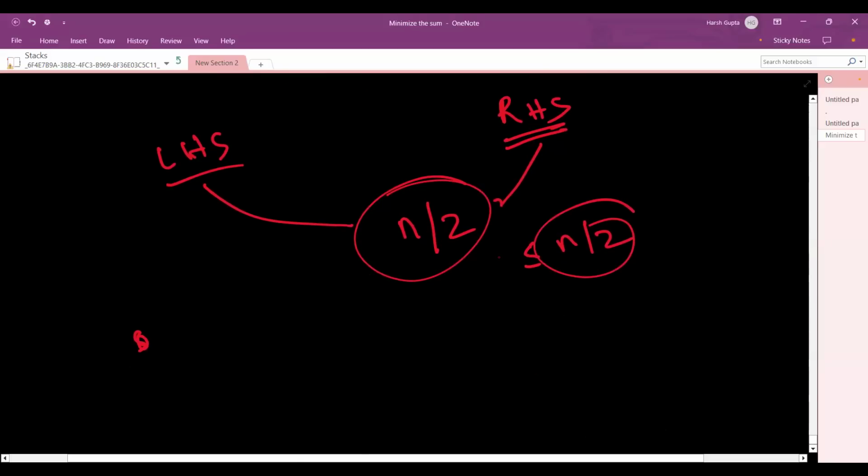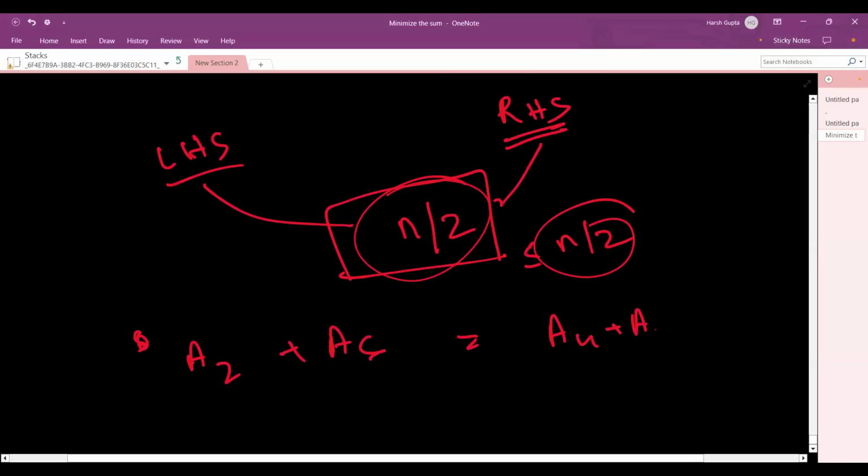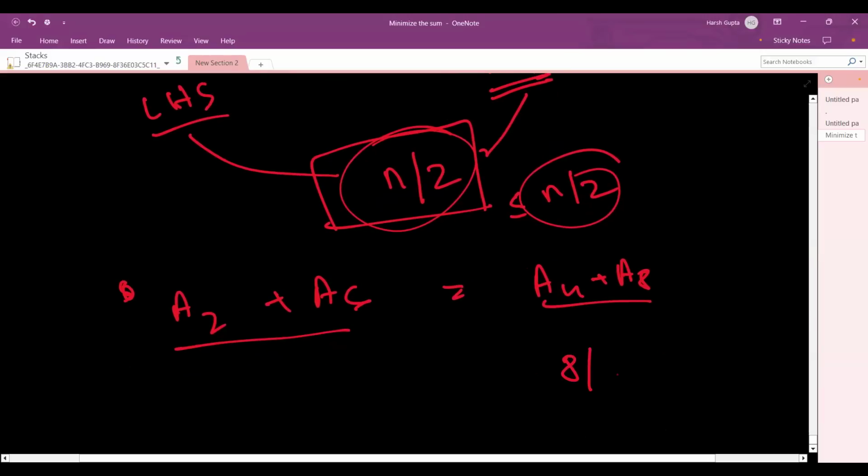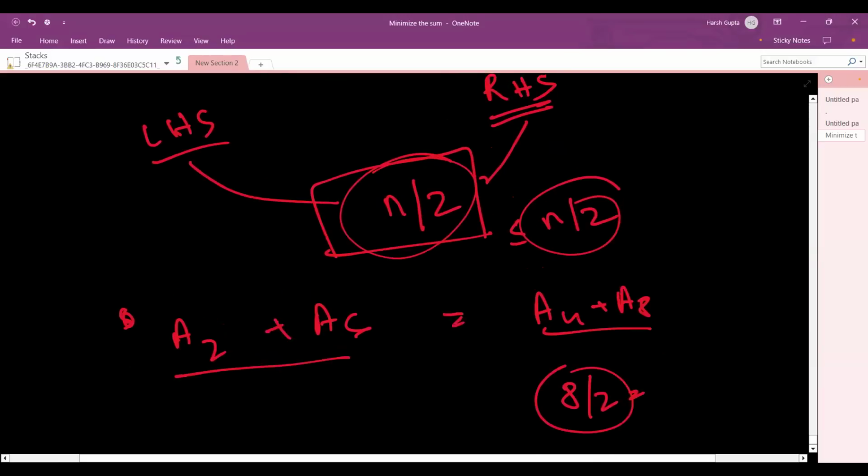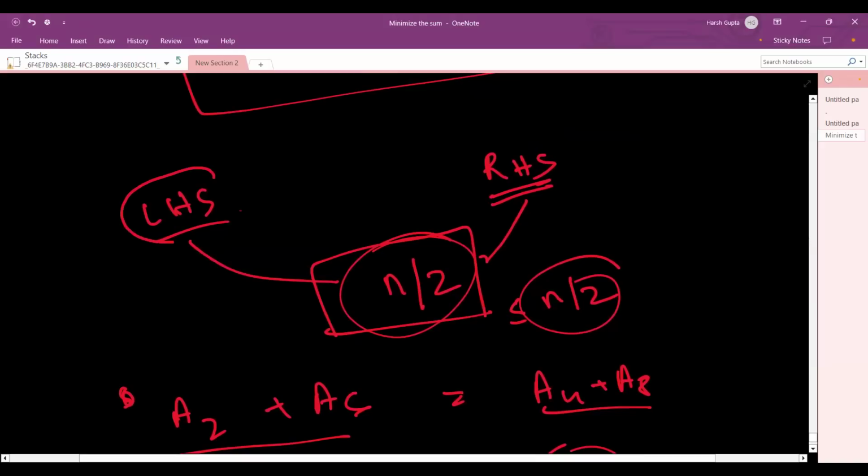You have all the multiples of 2. If you have LHS as A2 plus A6, RHS is A4 plus A8. The maximum you will have is 2 plus 2, 4. That is nothing but 8 by 2, that is n by 2. So that's the reason the maximum number of ones that you can keep in a particular segment, that is LHS or RHS, is basically n by 4.